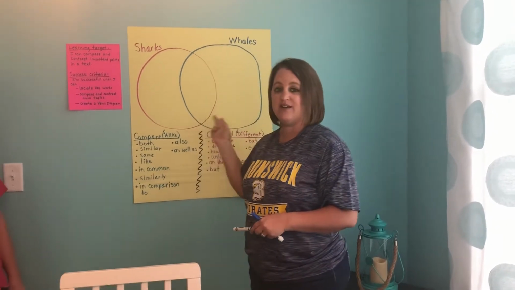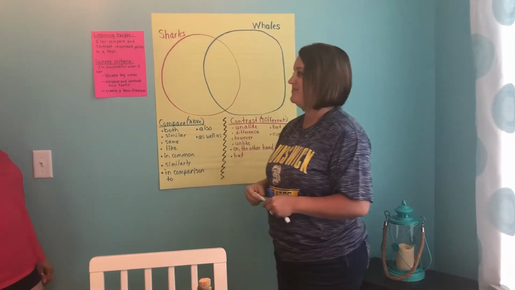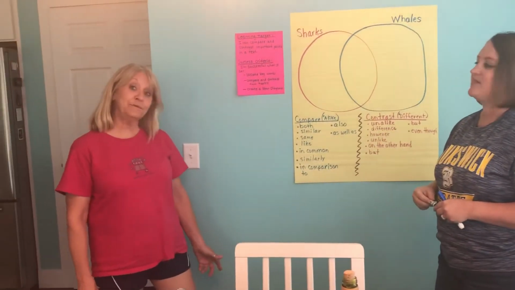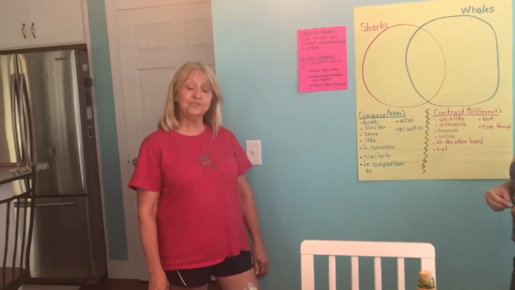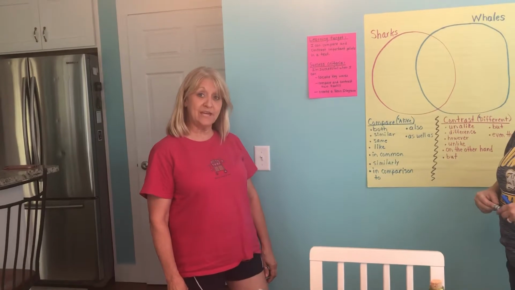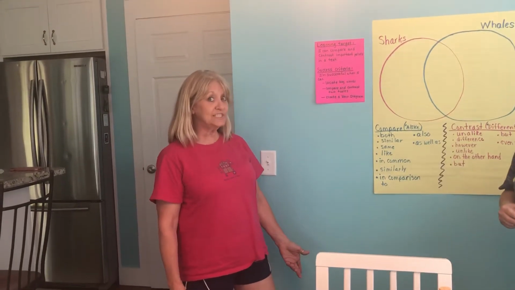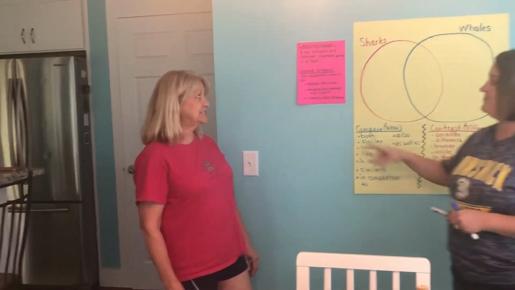Hey guys, for reading today we're going to talk about compare and contrast, and we're going to talk about sharks and whales. Before we get started, let's talk first about the learning target. Your learning target for this lesson is: I can compare and contrast two topics within a text. How will you know you're successful? Take a look at the success criteria.